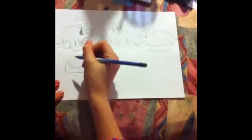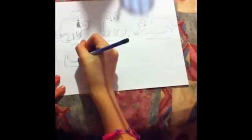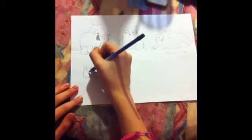And then I'll start by drawing his tail. Oh, my hair got in the way. But, so yeah, his tail. And then I'll draw the little curve for his foot. And then I'll continue with his belly.